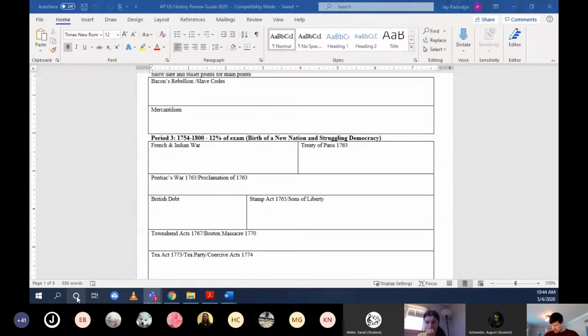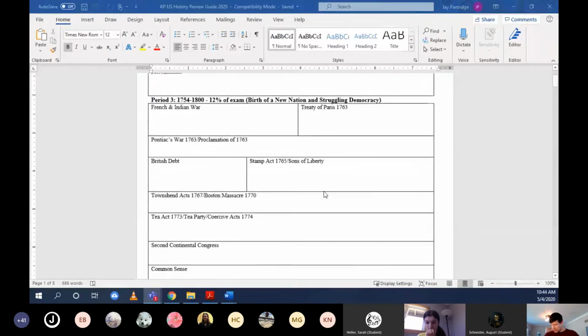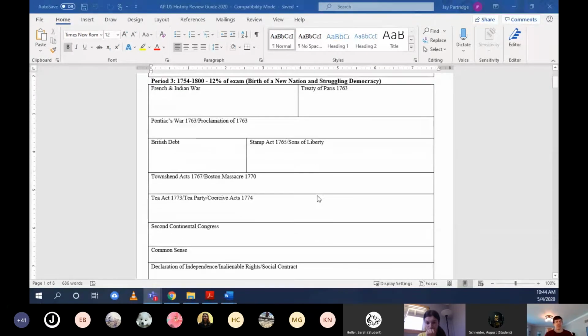And the big thing about this one is, when I go through these, even if you have something down, this reinforces it, but also it gives you the opportunity to maybe get something down that you might have missed. Because it's really easy to write down a few things, but not get the relationships that I try to give. So first off, are there any questions from the review list from the first 3 pages?